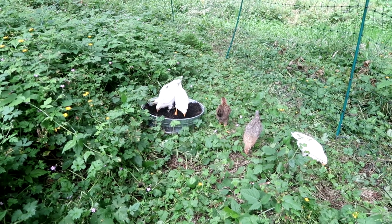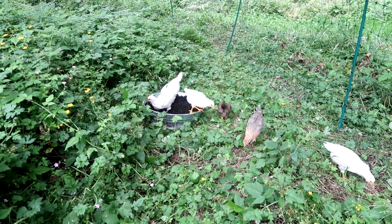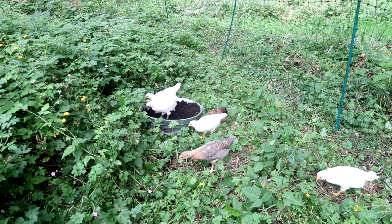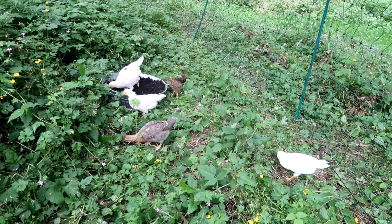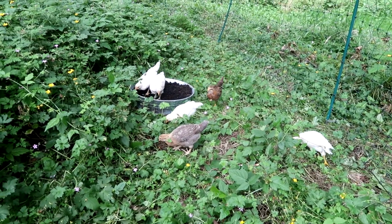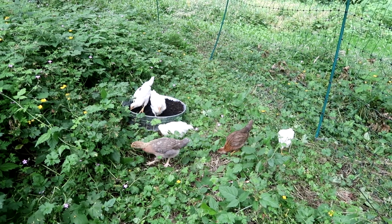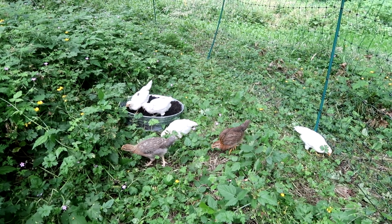From what I can tell, chickens don't seem to be too bothered by fireworks unless they're right next to the coop or something, which they won't be. We might just hear some in the distance. Okay, I'll check in once, probably tomorrow morning. I might even try to sneak out here tonight and take a look and see how they're doing. But I'm gonna let them forage a little bit and get their tummies all full, and then put them back in the coop and put them to bed.